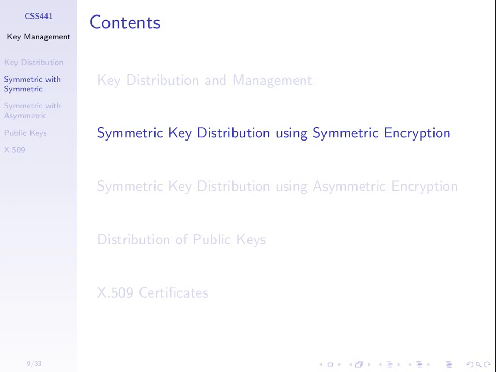So the first approach we'll look at is we want to get a secret between our different entities, and we're going to use symmetric key encryption to do that. That is, if I want automatic exchange, by automatic exchange of keys I mean send a key across the network. If I do that, it must be encrypted. We can't send an unencrypted key across the network. So how do we encrypt it? In this first approach, we'll send secret keys encrypted using secret keys across the network.